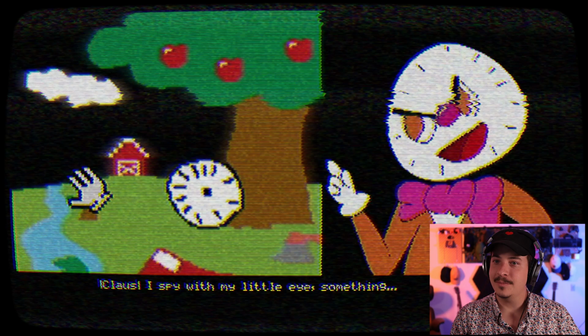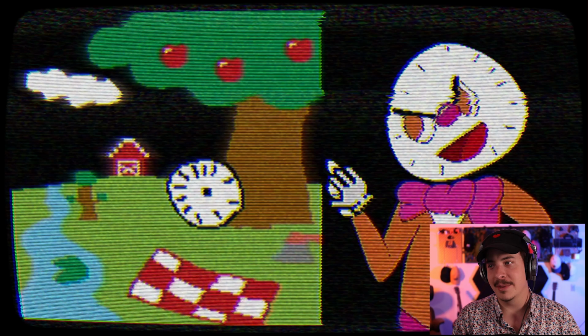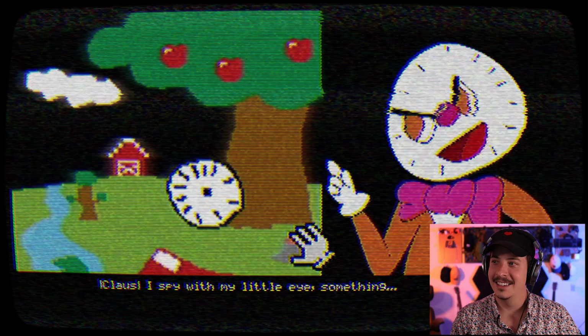That's the axe for sure. No, it's you, buddy. It's you. You're the dangerous one. Okay, no, let's grab the axe. Yes, that's it. I spy with my little eye something.